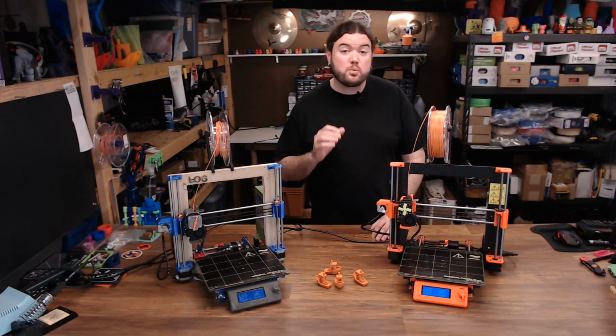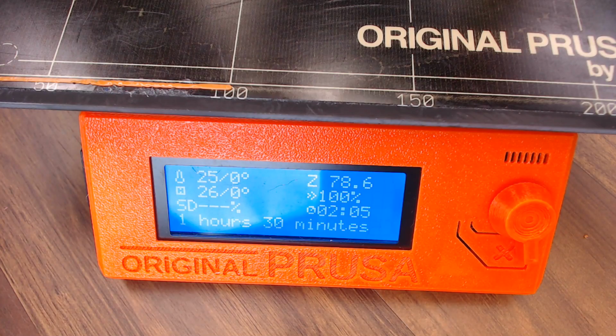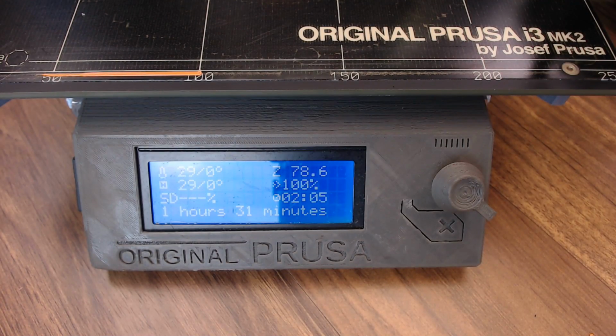And we're done. It was a really close race. I even ran 2 benchies just to make sure. There's a look at the Prusa, 1 hour and 30 minutes. And there's Log, 1 hour and 31 minutes.